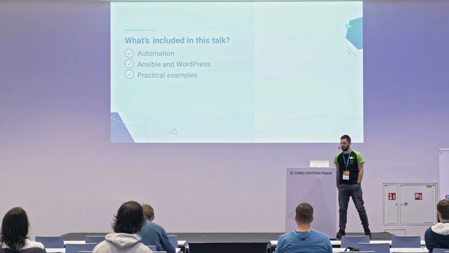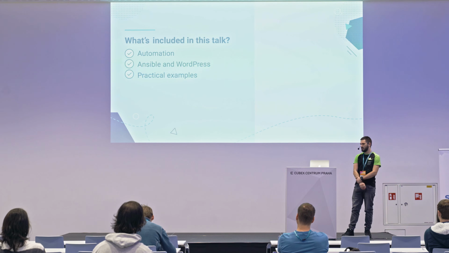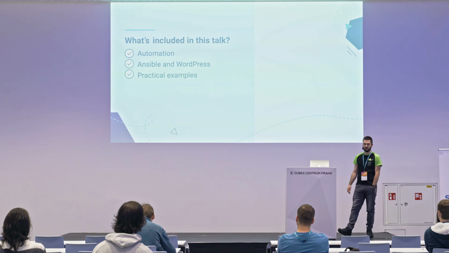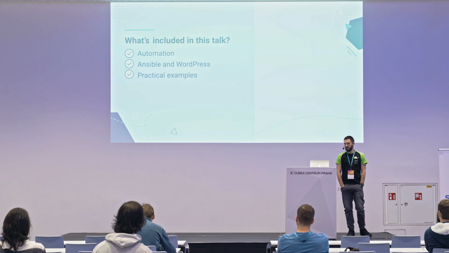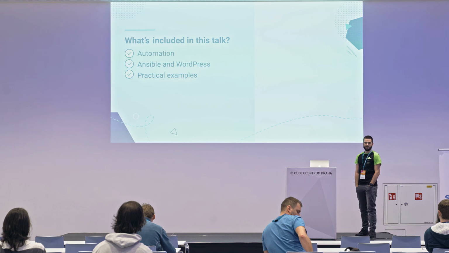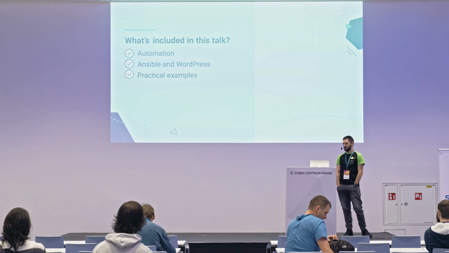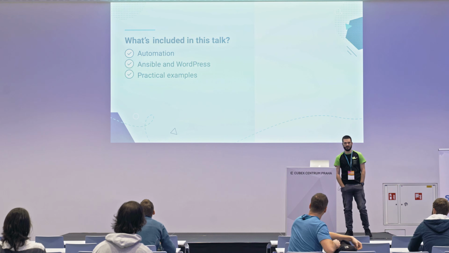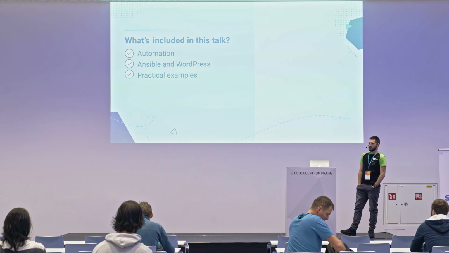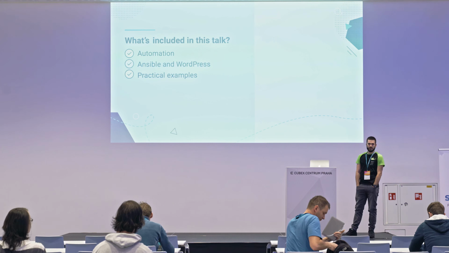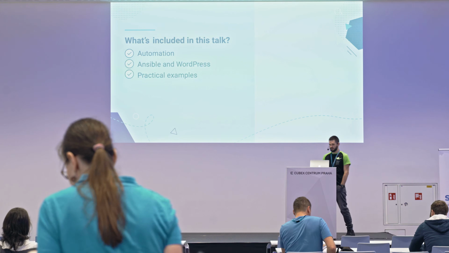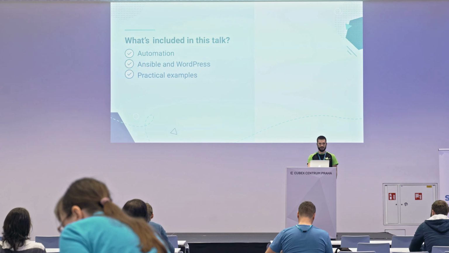Then a few words about what this talk is about. First I'm going to say a few words about automation in general. Then I will provide some information on how Ansible can be useful for WordPress and how WordPress could benefit from it. And in the end, I have 3 videos which are practical examples of executing Ansible, inspecting its output, and how it is working in real life.